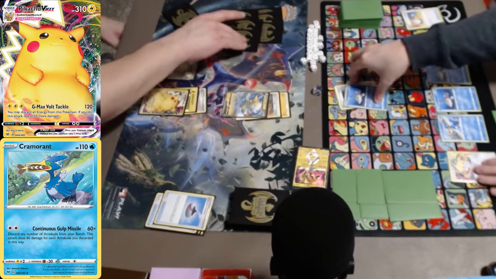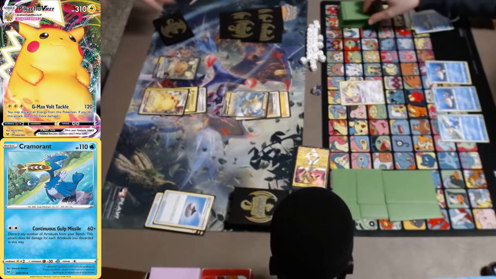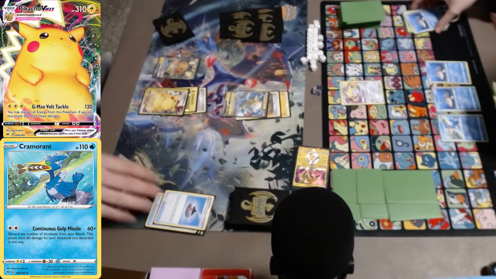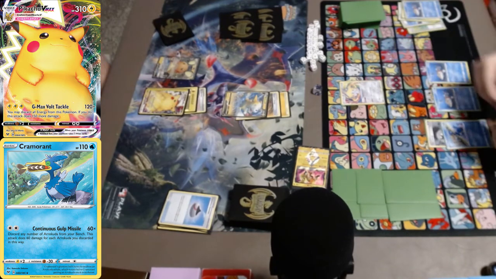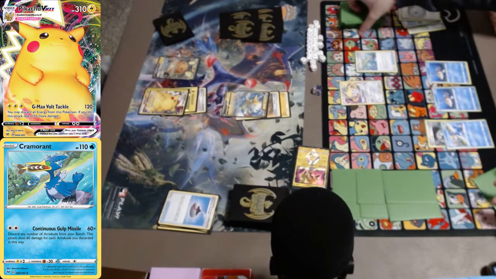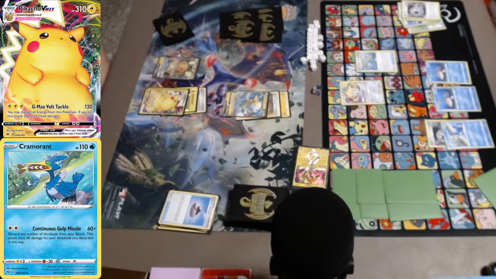Bolt Storm knockout. My idea behind that is just to get ahead on the prizes. It makes sense for sure. Take your prize cards when you can. Right, exactly. I'm going to Ordinary Rod. Shuffle this in. It's the only thing I can shuffle in.